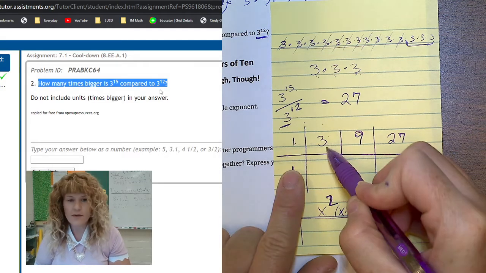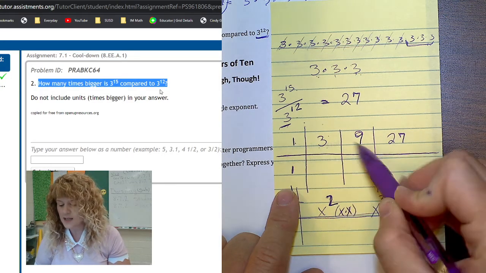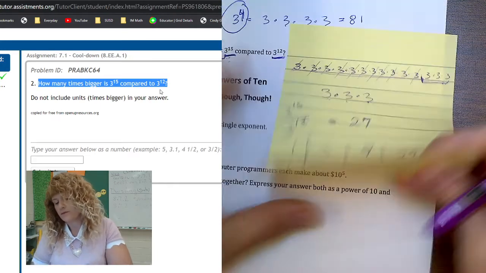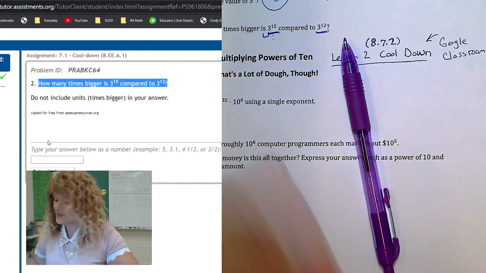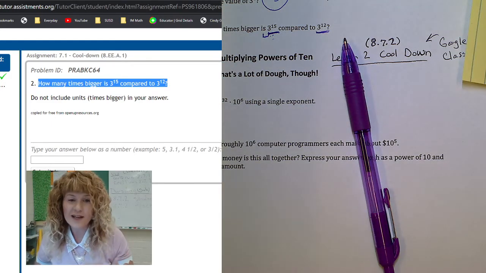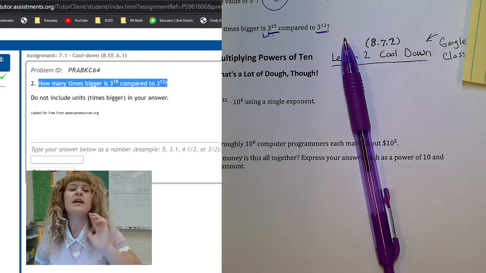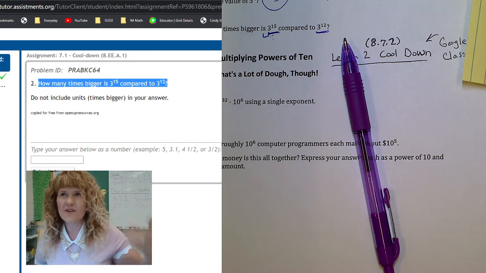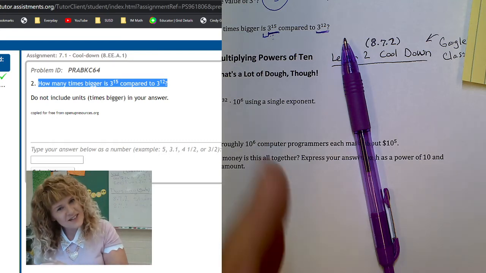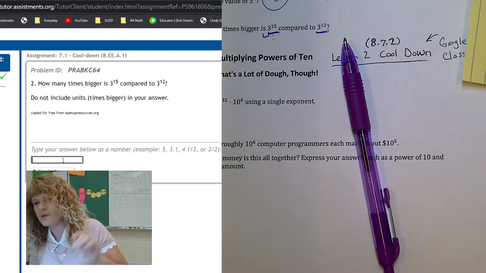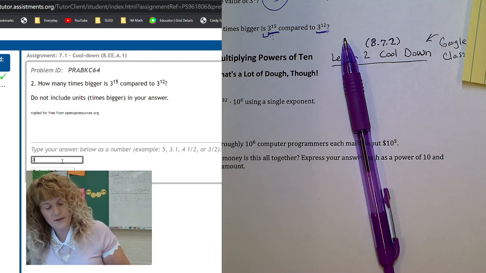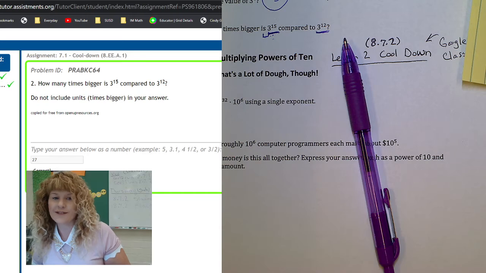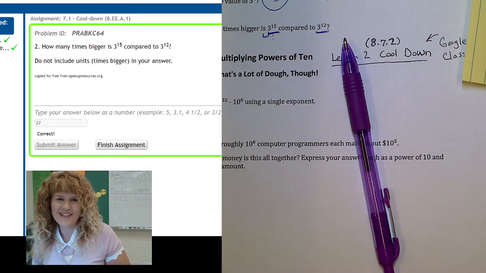If you're looking at the number 3 and you go 3 times 3 times 3, it's 27 times bigger. Oh, that's actually kind of hard for me to visualize. How many times bigger is it? Is not how many times it's been multiplied. It's the value of those multiplications. If it's 3 times 3 times 3, it's 27 times bigger. And that was a base 3. Okay, let me see if I even got it right. I'd be so embarrassed. Yeah, correct. See? Correct. And finish the assignment.